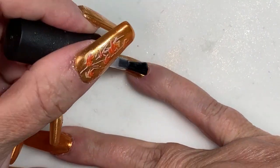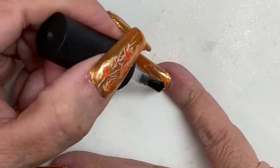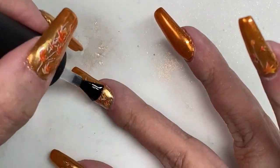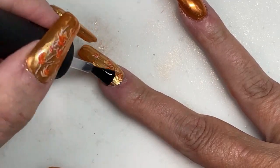Okay, now we're moving on to top coating. My tempered top coat again. I'm not putting any on the ring finger because we're going to be doing the crystals on there. We don't need any extra bulk.